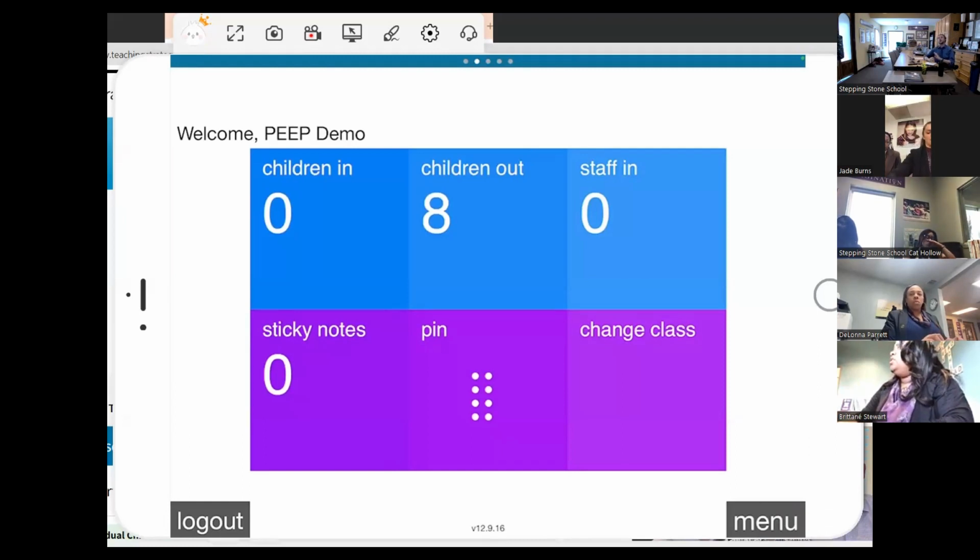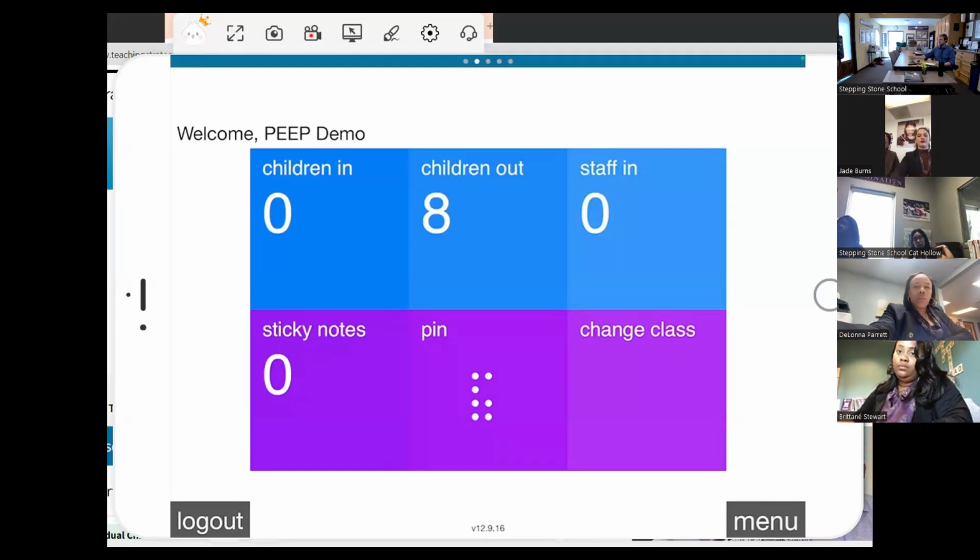There's really only one difference between what the teachers are doing now and what they're going to have to start doing as we roll out My Teaching Strategies. That's going to involve the entering of activities. But the way that we do diapers, the way we do naps, the way we do bottles, the way we check children in and out, none of that is going to change. It's all going to look exactly the same. They're going to do it exactly the way that they're doing it now.